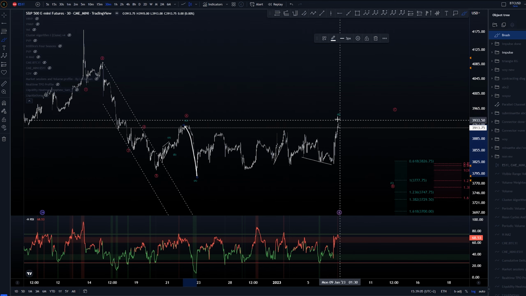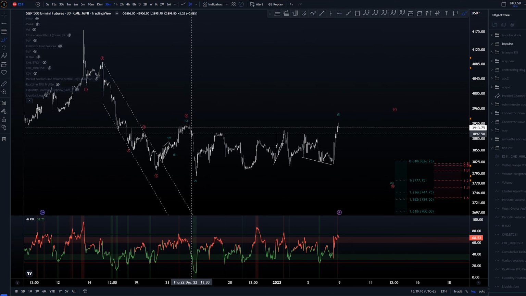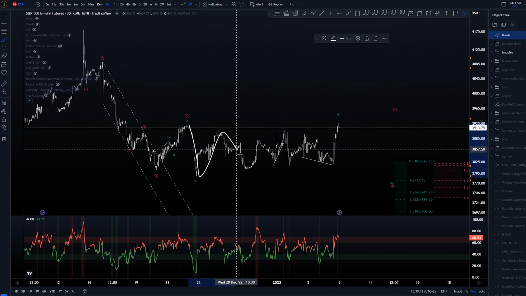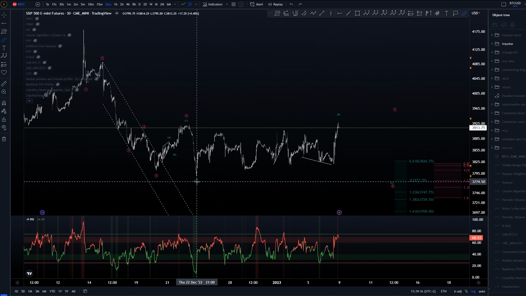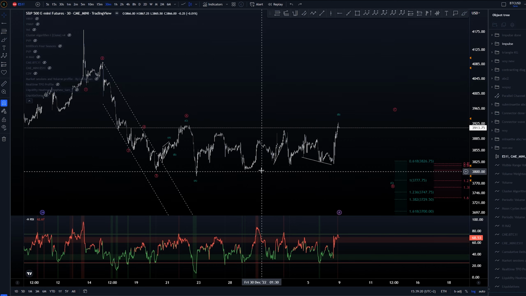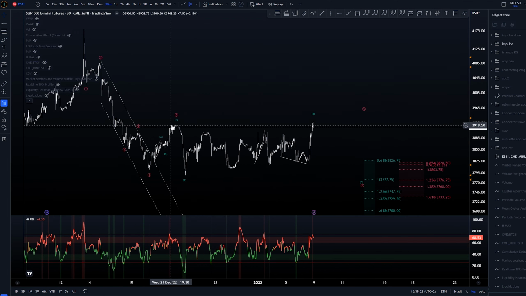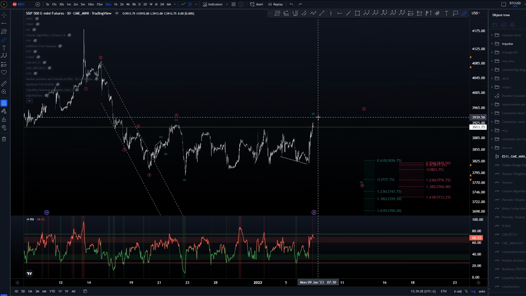So if we still want to keep this as a possibility, we have to be thinking that this here is a 3-wave structure, or that this structure is something like this. Indeed, this A wave is a 3-wave structure into these lows, or something else. Not very pretty, but this is still possible. We're going to need to look at what comes next, if this is going to have this kind of possibility at all.